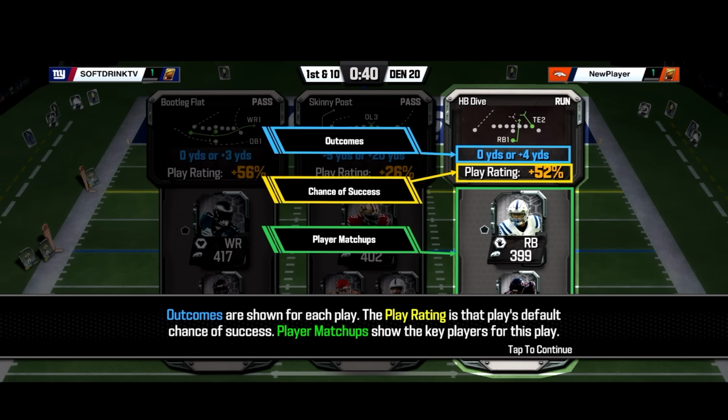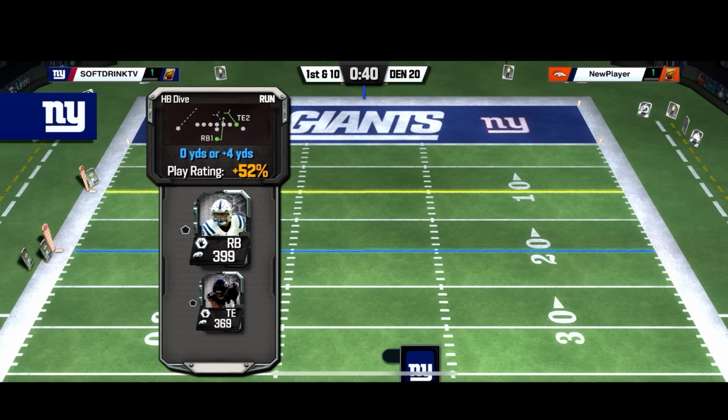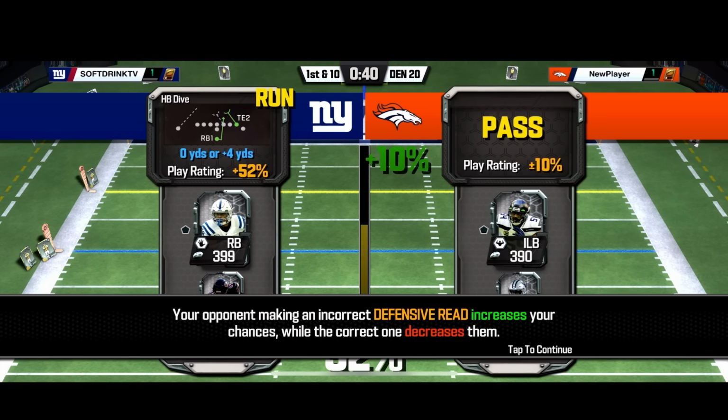So basically, how you play the game is you have three options, and it's kind of going over it right now because you're watching me play the tutorial. You see there's the bootleg flat on the left, in the middle skinny post, on the right HB dive. Basically, you pick one of those three, and that's the whole game. That's all you do. You pick one of those three.